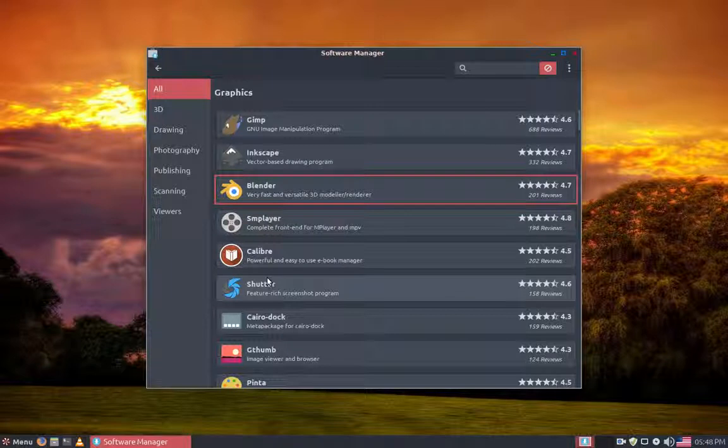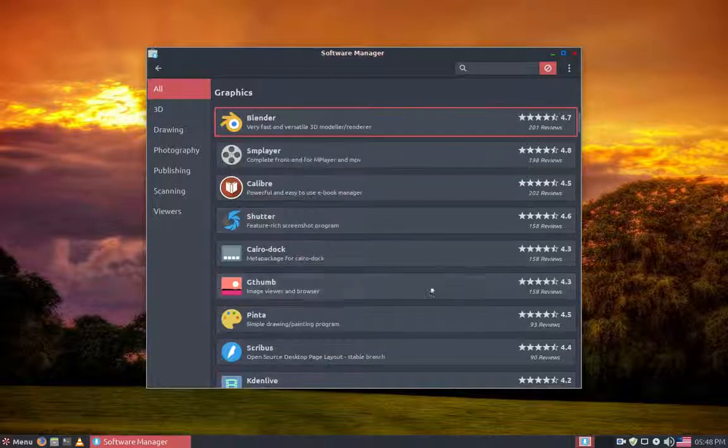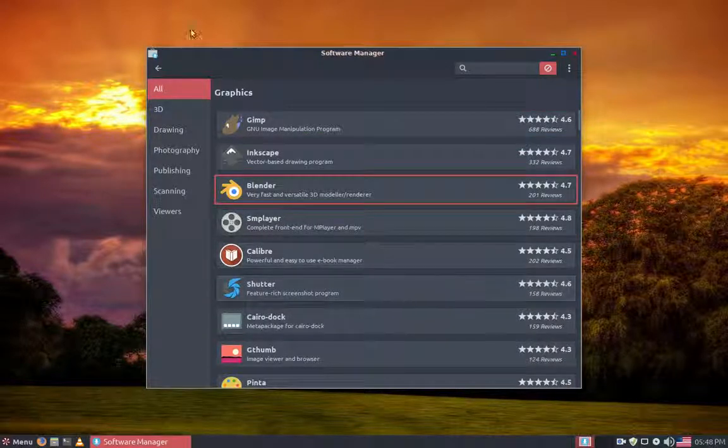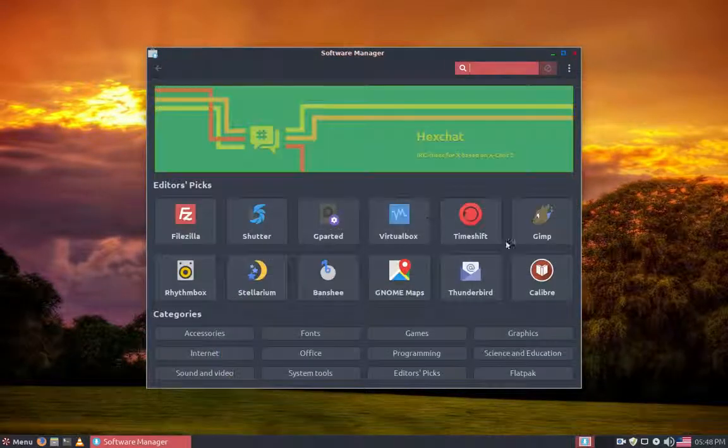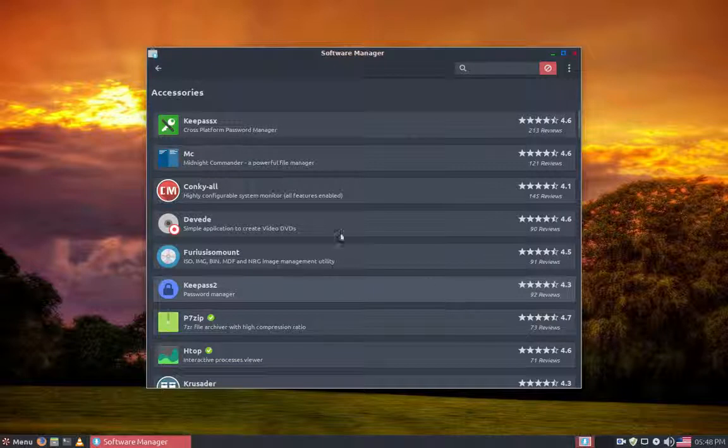Shutter is a program that you can put in. It takes screenshot pictures of your screen, so it's up to you whether you want to put it in. There are others there that you can choose, but at this point I'm not putting them in. Now when you come into Accessories, you've got these others that you can put in.